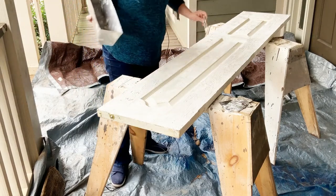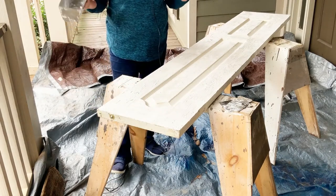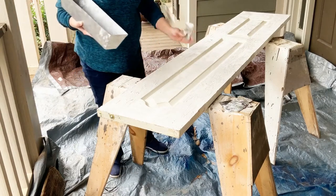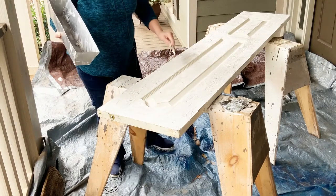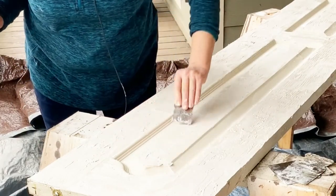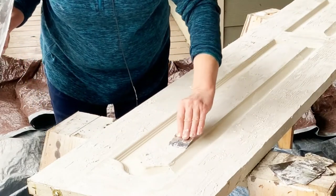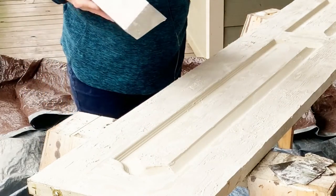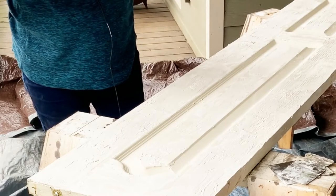I need some way to display this pottery, and I wanted to simulate the way I displayed it in my house. So I thought about using a door — couldn't we add some shelves to the door? Like five shelves. I want it to look freestanding, so I ran up to Hobby Lobby and they have brackets — wooden ones and metal ones. I wanted metal and I found a couple.